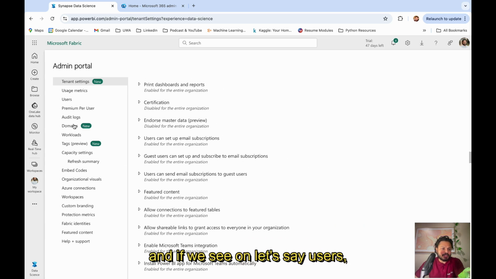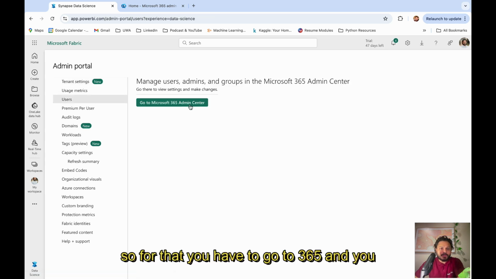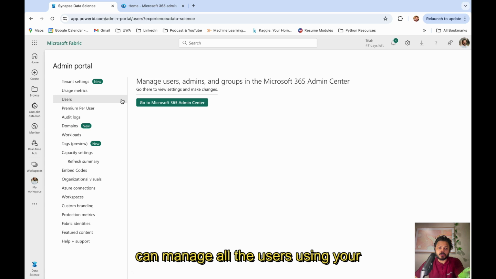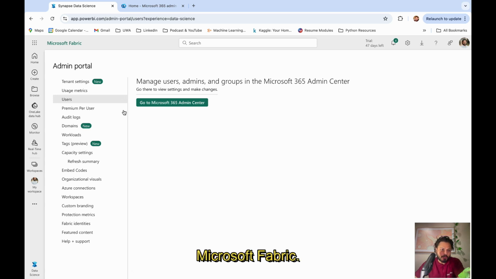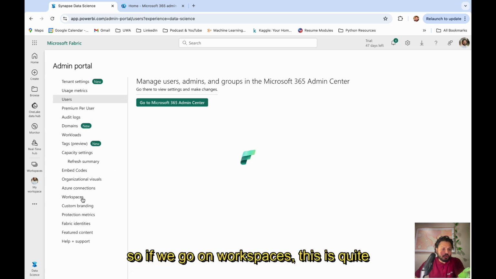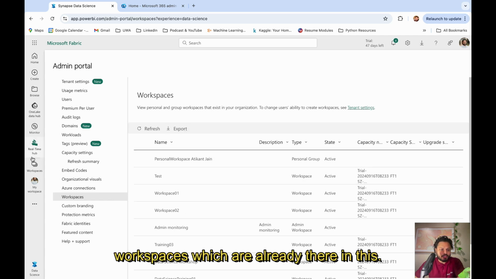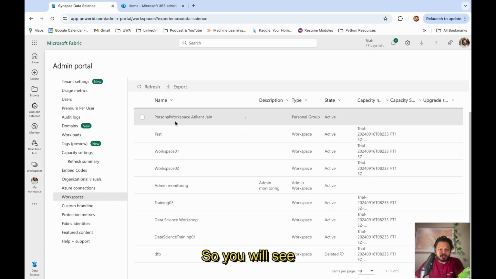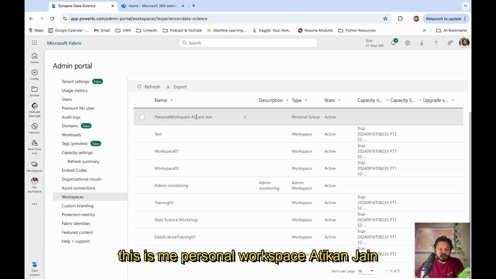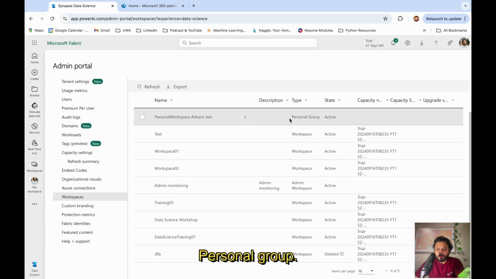And if we see, let's say, users, for that you have to go to 365 and you can manage all the users using your Microsoft Fabric, right? If we go to workspaces, this is quite interesting, and you will see all the workspaces which are already there. You will see this is me, personal workspace, Atikan Jain, that's personal group.